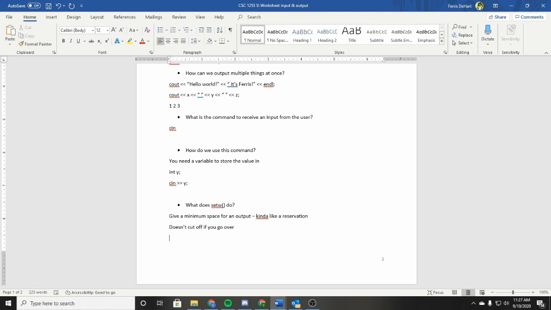One important thing you do need to know is that it has its own library. So you're going to want to do hashtag include, not in caps, include iomanip. So io, like iostream, and then I always do like man, as in a man, and then ip. You kind of just have to memorize some of these things. So for setw, you're going to want to have this library, otherwise you won't be able to use it.